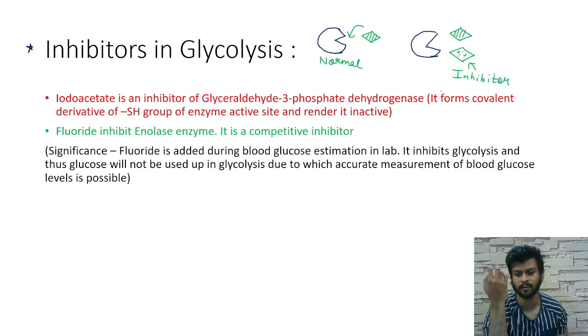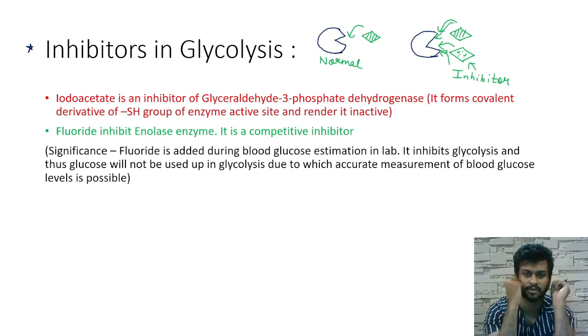Since they resemble each other in structure, they can easily bind with the active site. Inhibitor can also bind, normal substrate can also bind. If inhibitor binds, it will inactivate the enzyme. If substrate binds, it will render the enzyme active. But as you can see, there is competition for binding with the active site. This can also bind and this can also bind. So there is a competition. Thus, such an inhibitor which resembles the normal substrate is known as a competitive inhibitor.